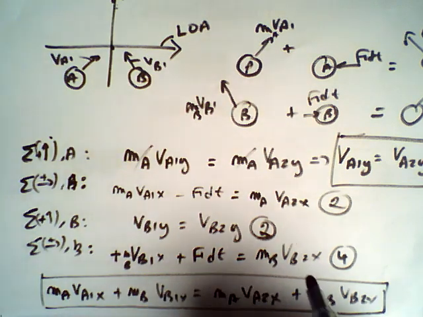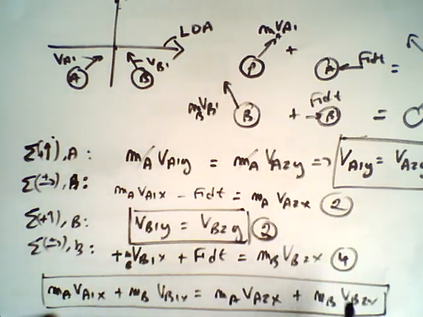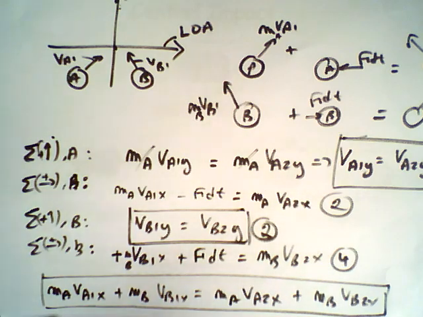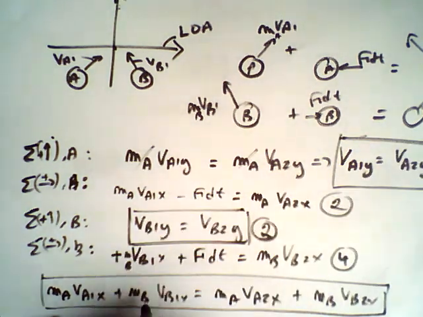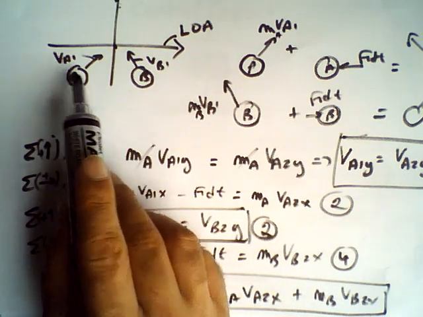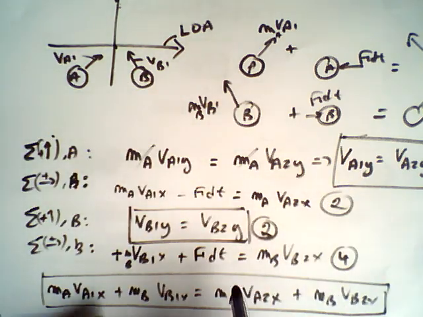So basically we have developed three equations so far, right? Because this one is these two equations together. So we have three equations, 1, 2, and then 3. How many unknowns do I have? So I'm going to assume that I know VA1x, VA1y, VB1x, VB1y, and I'm going to try to solve for the remaining unknowns.